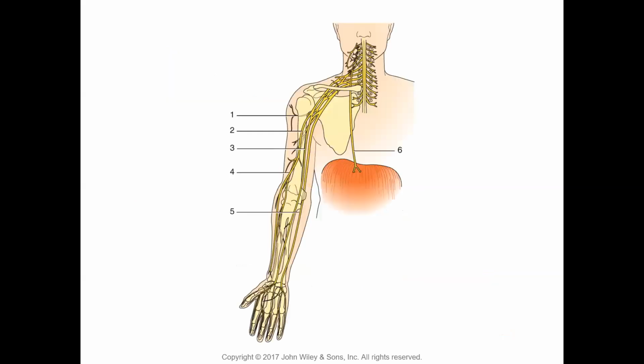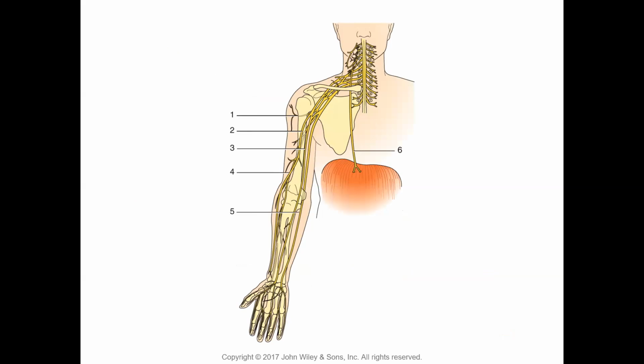Again, over here, I haven't labeled these. Again, I would encourage you to label it. This orange thing here that looks like a pumpkin is actually a diaphragm. So 6 is, of course, the phrenic nerve. But make sure you take some time, see if you can label these, because the labeling is not identical to the labeling in the chapter. So they've moved the labels around a little bit.